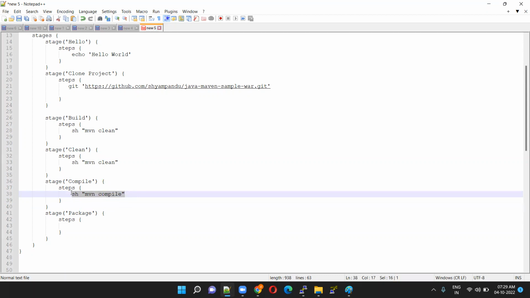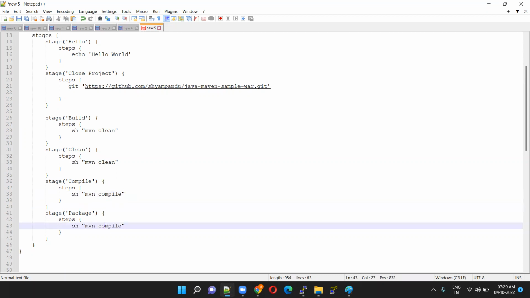So this is the sample syntax I'm giving. I'm using multiple things. We want to perform any commands. I want to get something like the git version.